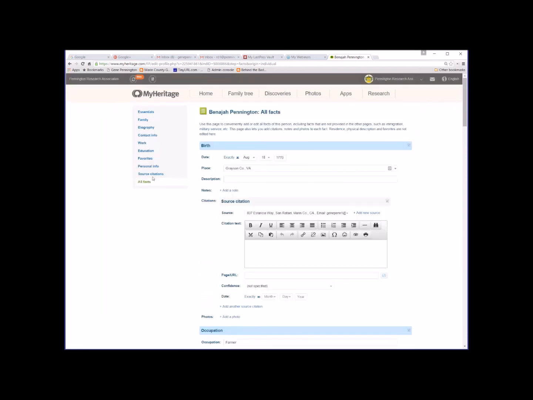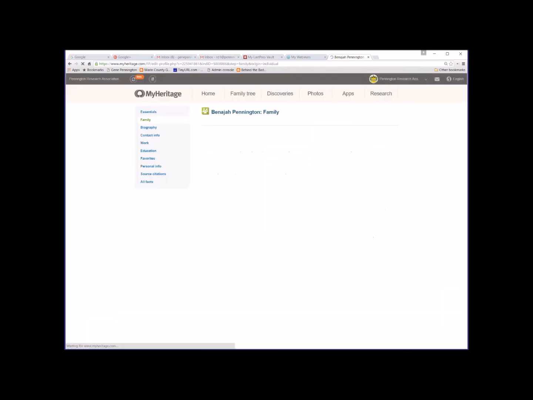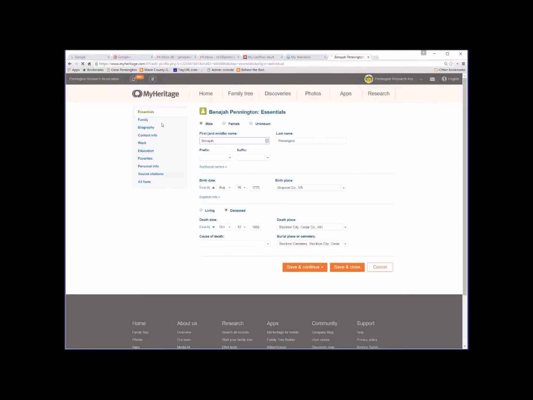That was the one that I showed you a minute ago, where it gives you the biographic information, like that. Or under family, it gives, but that depends on what members of the PRA have entered, if anything. So let me go back to essentials.